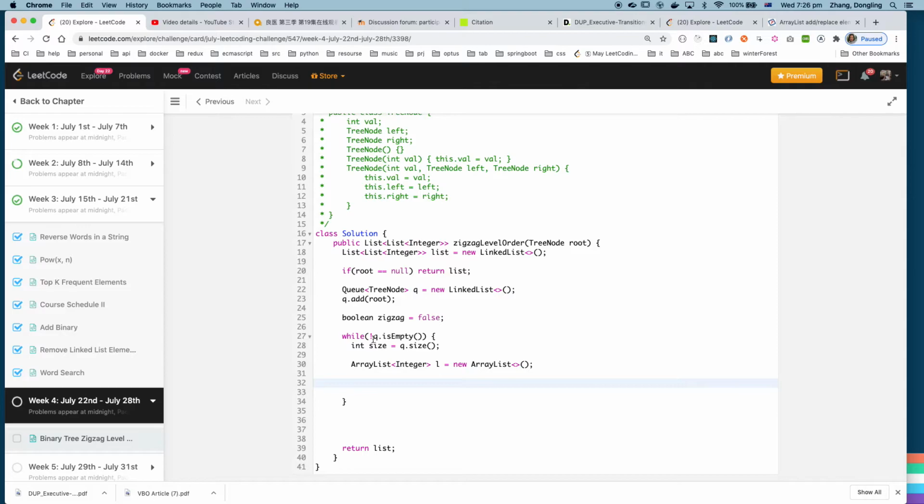Now we just finish this size. And this is a shortcut. It will go in first, then the second time will be 0. So if it is 1, it will do once.